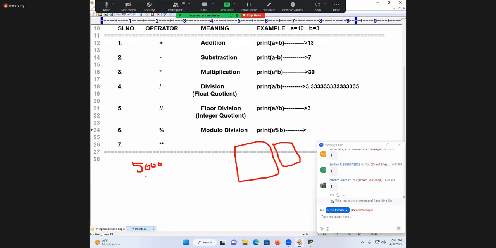What is the denomination present here? 500s are there, and next 100s are there. What is it going to give you? First, how many 500 notes will come for 5,000? What operation do you need to do?